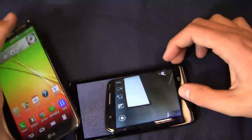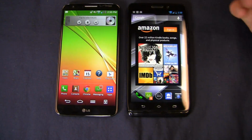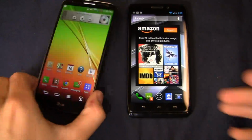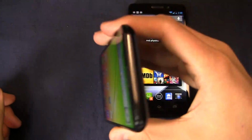So the winner of the Versus battle, as you would probably expect, is the LG G2. It's available at Verizon Wireless right now. It packs a quad-core CPU. It packs a really nice user interface. It's definitely evolved from what we've seen from LG in the past. I really like this device a lot. 5.2 inches, nice sweet spot. It's still very pocketable and a natural feel here for the power button on this unit.